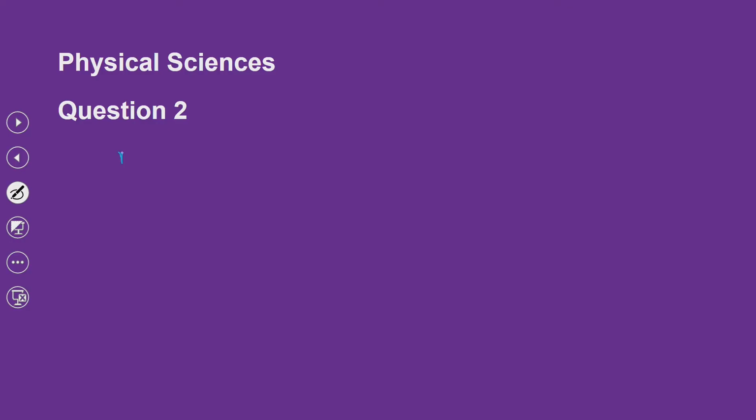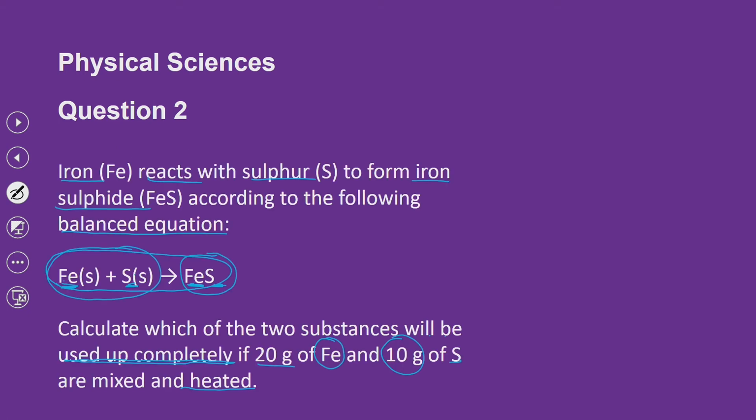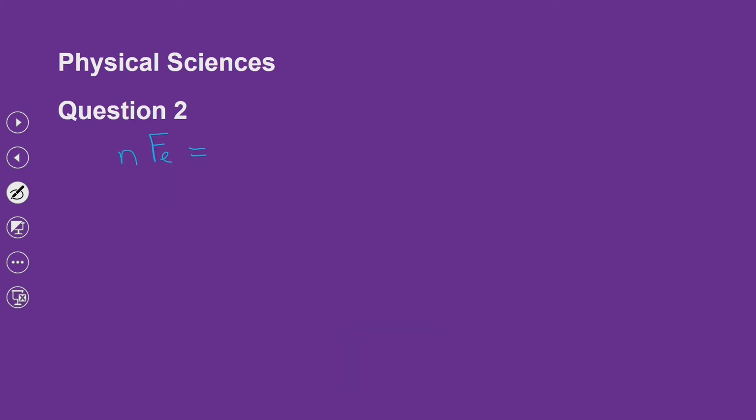We will start off by calculating the number of mole of each of the elements. What was the mass given for the iron? The mass was 20. And for sulfur, 10. So the number of mole for iron is the mass divided by the molar mass. Please let us not memorize these. Use your periodic table. And you will see that the molar mass of iron is 56. Take out our calculator, and we should find that that is equal to 0.357 mole.